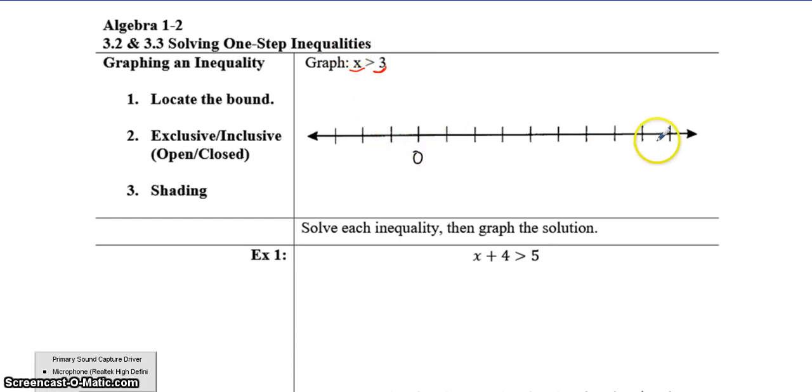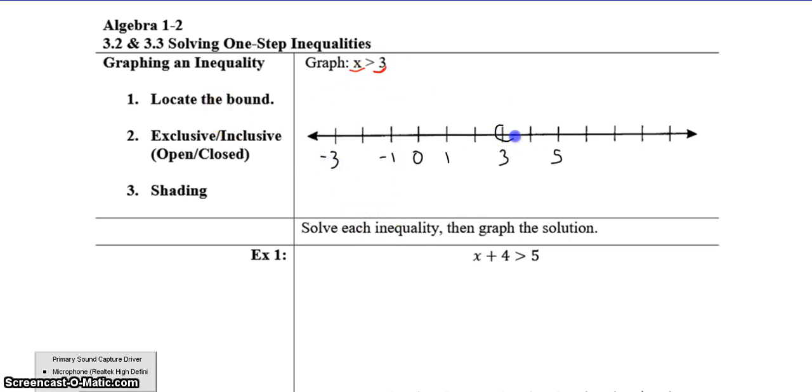Now, on the number line, 0 doesn't have to go directly in the middle. You don't have to go up by 1 or whatever. This time we will. So 1, and you don't have to mark every 1, but you need to mark enough. So maybe I'll go 1, then 3, 4, 5. That'll be enough, and then this would be -1, -3. So the bound is at 3.